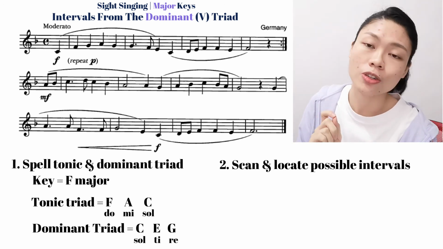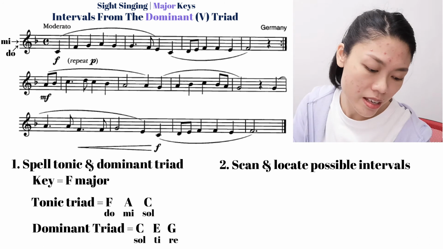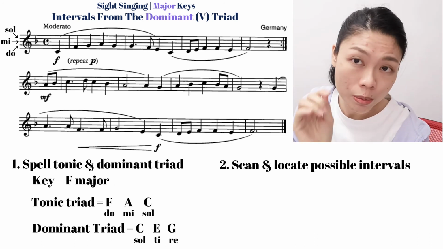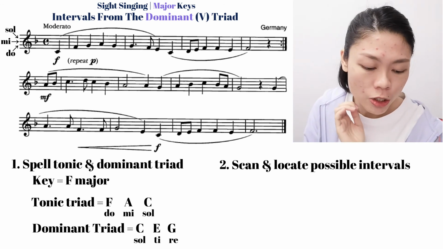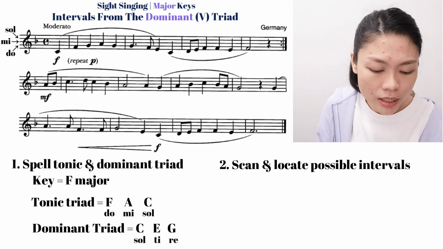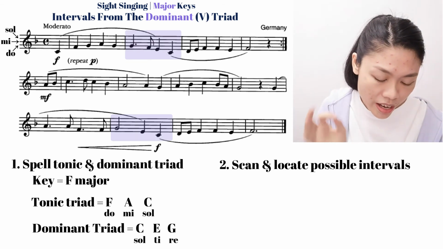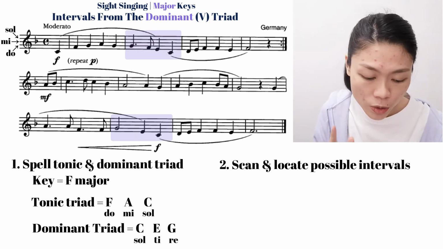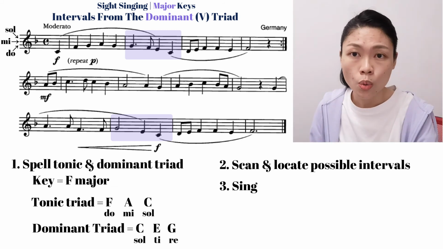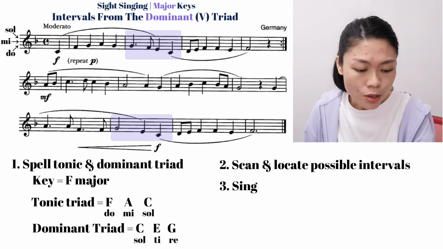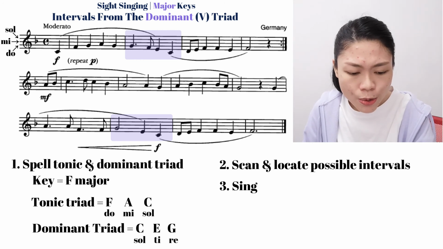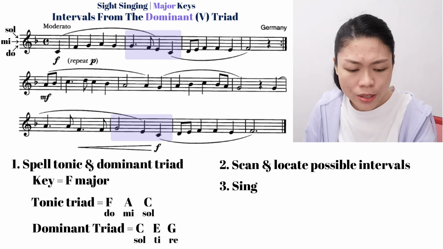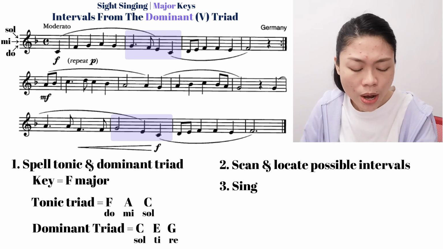Now we locate the notes for the tonic triad. The 2nd, 3rd, and 4th lines are your do, mi, so lines. So remember that. And now we check where is our dominant triad. 2nd bar and the 10th bar, we have our dominant notes. C, E, G. 1, 2, and so, do, re, mi, re, do, ti, so, la, ti, do, ti, do.